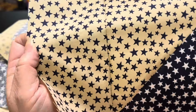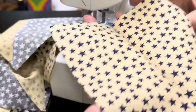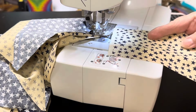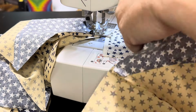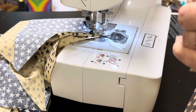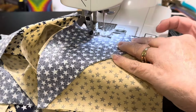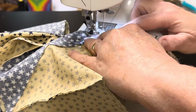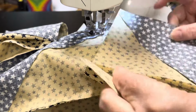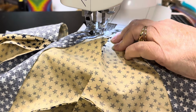And we've already started on these blocks, so I'm very excited about that. But we need this 3.5 inch on all four sides. And we're going to take these over to the cutting board, trim them apart, over to the ironing board, press them, and come back for their next side. So I believe we have four more to do. And we're doing opposite sides so we can take it and press this before we sew onto that part, so our seams go the direction that we want, nice and crisp.